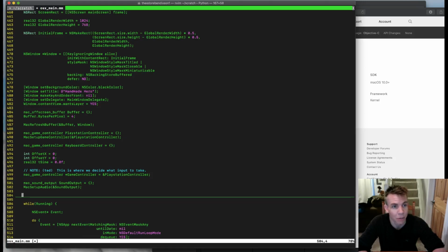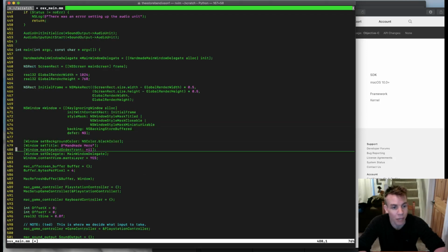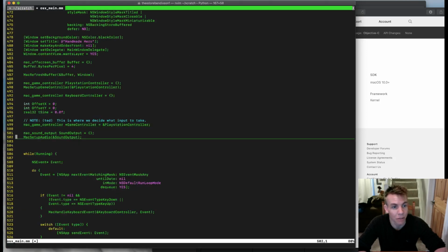If you think about it, we've got this main function right here, and this is our entry point into the game. All of this setup happens right before we get into the meat of the main run loop. Then we're in the main run loop.